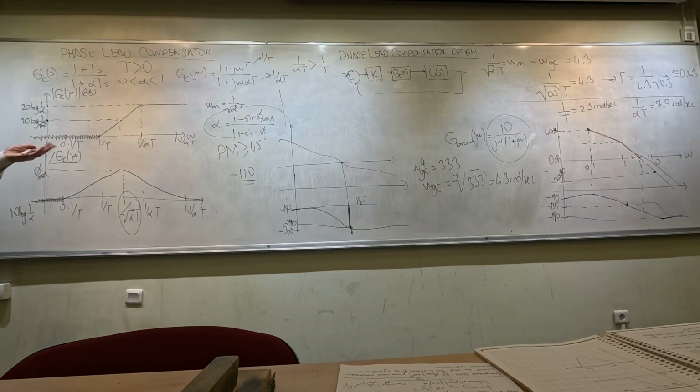Can this phi max be larger than 90 degrees? No, it can never be larger than 90 degrees. Okay? So here, in this type of system, a single phase lead compensated design might not actually work. So what should I do? Phase lead. Yes, that is one idea. I'm going to try to explain what that is.